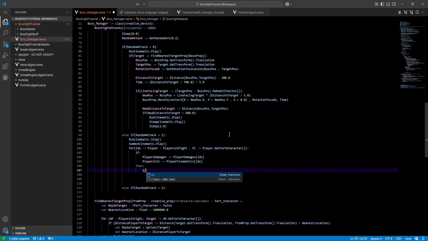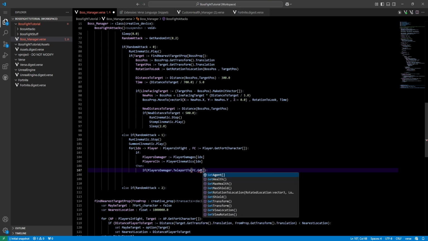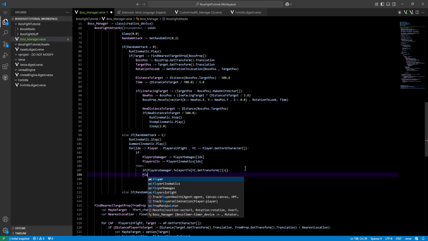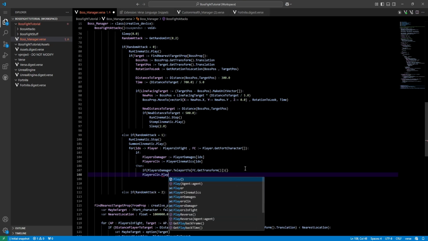And we can now say player's damager dot TeleportTo. We need to go ahead and include this in an if statement because it's a teleport. So I'll just write that. And then where we'll teleport it to is the FC dot GetTransform, and I'm going to change that to swirly brackets. And then we're going to say player's sin dot Play.